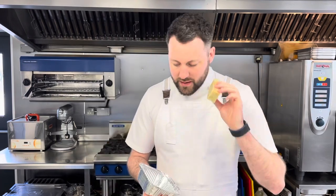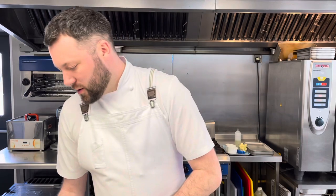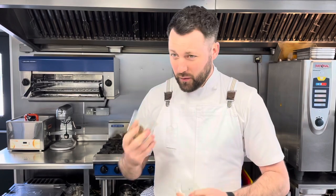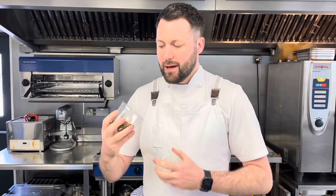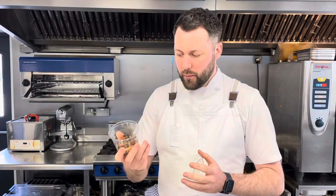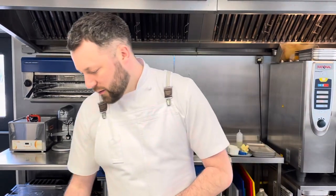We use Kaufman's potatoes for that and it is absolutely stonking. Some beautiful hen of the wood mushrooms, which are also called maitake mushrooms, that we've grilled. As soon as you open it, it smells sort of beery and super smoky, because it's been charred as well. You get that sort of bitter element to it as well. And we've doused those in teriyaki sauce that we've obviously made ourselves as well.